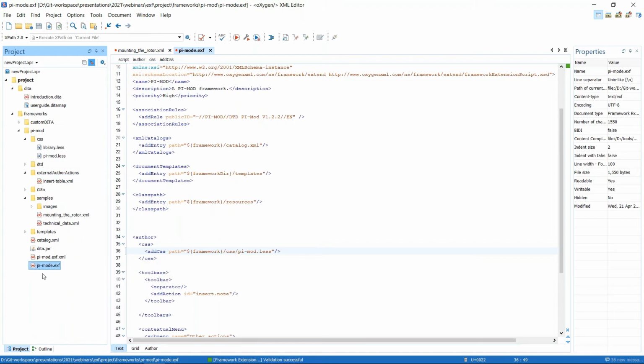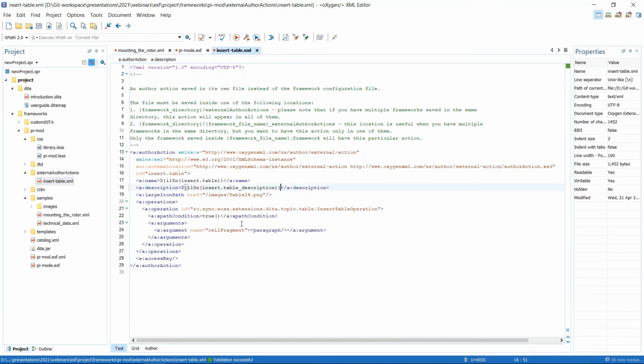It's actually the name of the script followed by external author actions. So if we open this XML document, this is an author action defined externally in its own XML file.